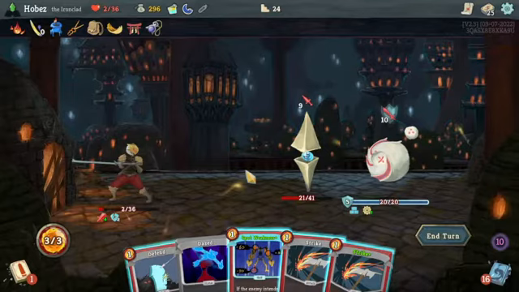Alright, same thing as last time. He's just attacking us, so we don't need to worry about it. And next turn we will... yeah, we're pretty much guaranteed to kill him next turn. Alright, cool. Alright, 19 gold, a speed potion, which is very nice.